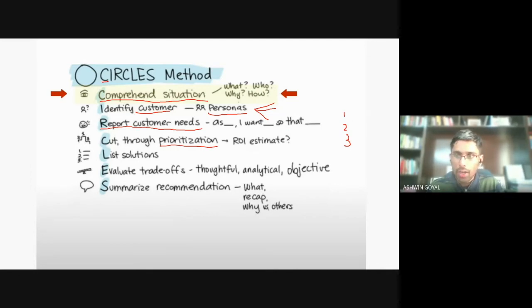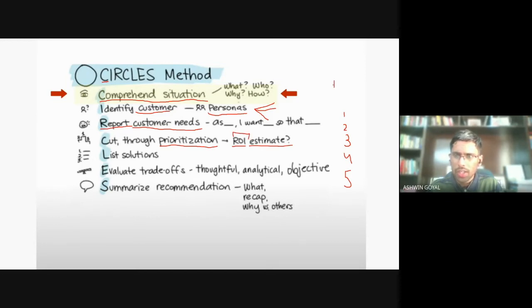Now you might have 5 customer needs, you might have 4 customer needs, even 100 customer needs, but you'll have to prioritize. So that is where you need to either use some framework, or you need to use some way to, there has to be some methodology in prioritizing. And then you can even identify the return on investment estimate, right? How much return on investment is that providing?